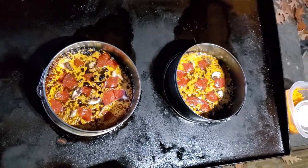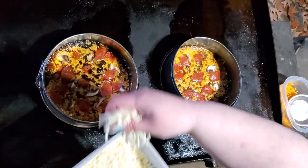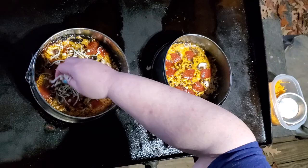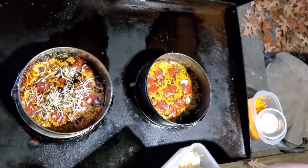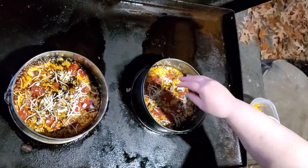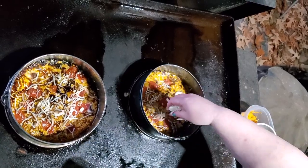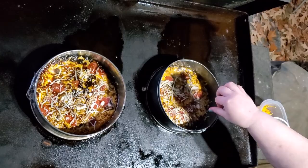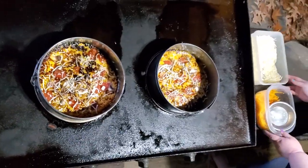Okay, so when it's getting nice and melted, a little crispy, you can finish off with a little bit of mozzarella on top just to give it that nice little extra layer of cheese like a normal pizza would do. You don't want it too heavy and you don't want to cover the whole thing. What you're wanting to do is just have a nice even layer there to give that effect of a topping of cheese.